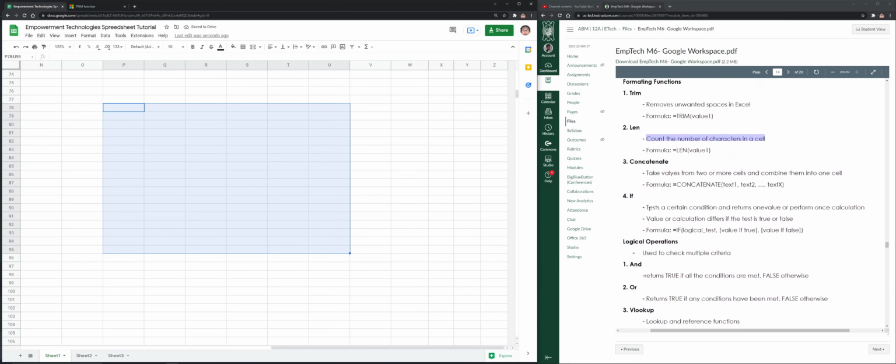Next, IF. Okay. Ang IF naman, yung parang ginawa natin sa COUNTIF kanina, we are simply testing a certain condition.